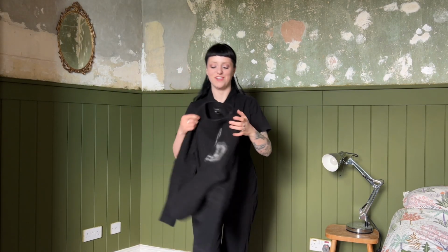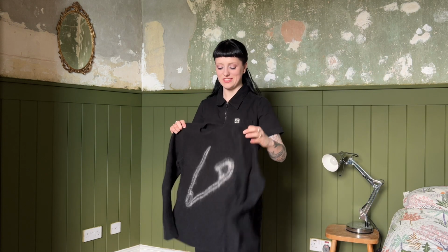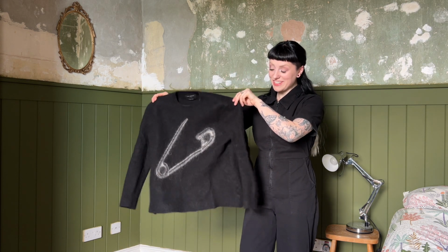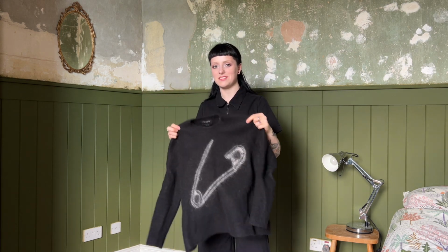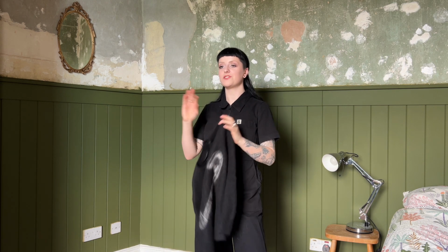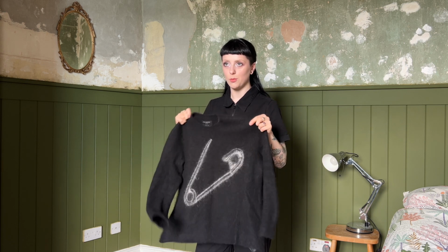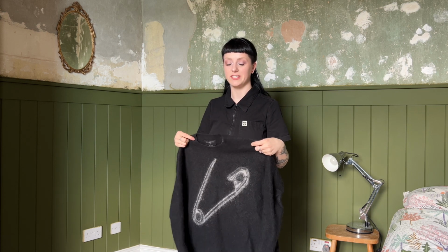Then I think we're now stepping into less weather appropriate clothing. I hate to be that guy, but this jumper is no longer available. This is from AllSaints. Now, I want to preface, this is not what it originally looked like. This is from the men's section, and this is an extra small. It's supposed to be an oversized fit, I get that, but it was huge. I wish I still had a picture or a video just to show how big it looked on me, because it was ridiculous.